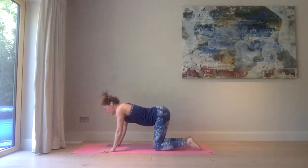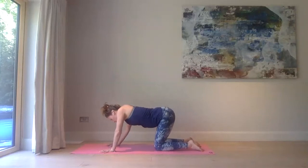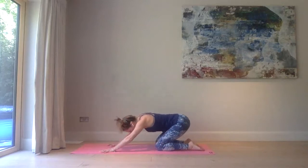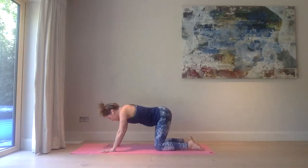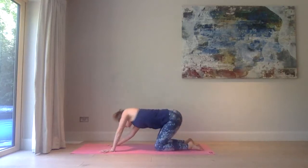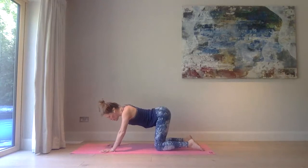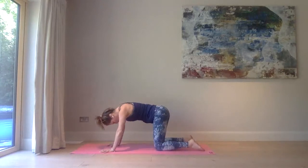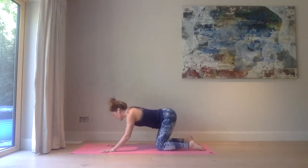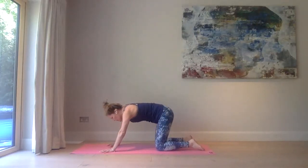Now just close your eyes and have a little freestyle here. Start to move your body in a way that feels good for you — it's called intuitive movement, really listening to what your body needs. Now if you've already run, you're feeling the impact all over the body, so this can feel really, really good after a run. But you can do this before a run as well — it just means you're a bit more limbed up before you go. You can do figure of eights with your torso. You're just trying to release the tension in the hips and the spine, the neck, the arms.